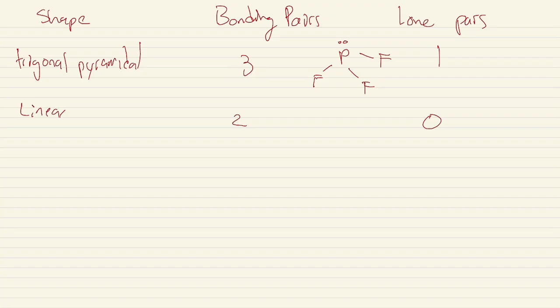And so an example we had of that was carbon dioxide, right? And this is where it's important that we recognize that even though the bonding pairs has to do with bonds and electron density, it's not the number of bonds that are there, right? Because there's 4 bonds attached to the central atom here, but there's only 2 atoms that are bonded to it. So that's why it's linear and not tetrahedral, for example.